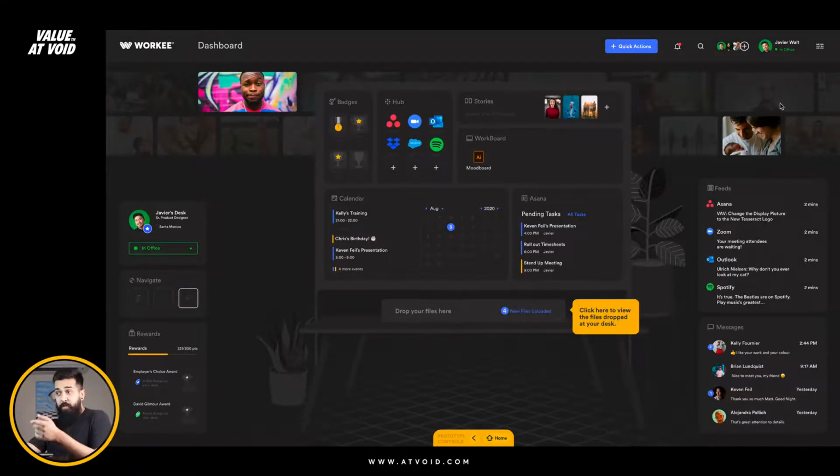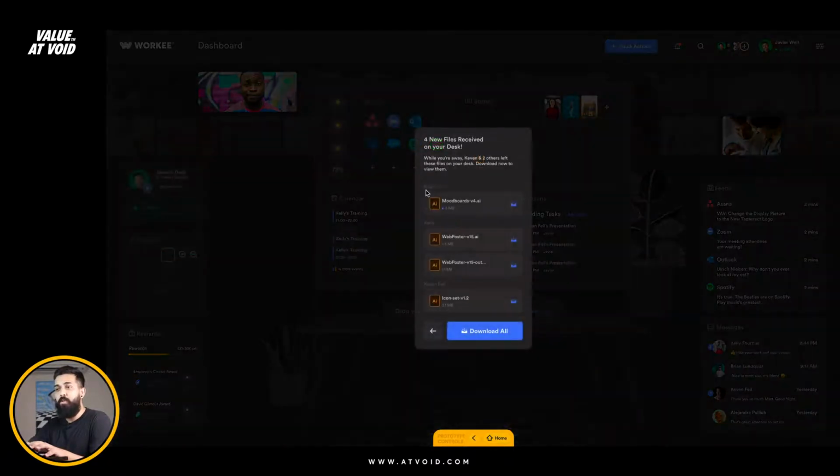You get to see a feed from all of your applications. You get to see instant messages from your colleagues. So let's say I've integrated Slack with this, I'm interacting with my colleagues, and I get those messages. I have some work groups that I get updates from. All of those are going to go here, and these are the files that were given to me. Once I click on these, it shows me a pop-up and says, okay, these are the 4 files that were shared with me, and I can download each of them individually.